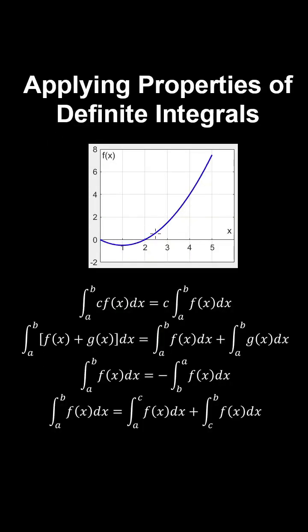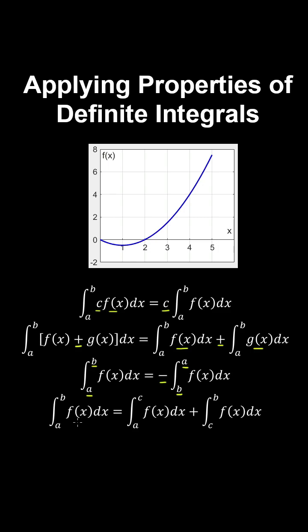We've seen that definite integrals are used to obtain areas under curves, and before we go through methods to evaluate them, we'll look at some basic properties of definite integrals. So if we integrate a constant multiplied by a function, then we can take the constant outside the integral. And the integral of the sum of two functions, or the difference between two functions, can be broken up into two integrals. So we integrate the first function, and then we add or subtract the integral of the second function. And we can also reverse the limits of integration. So if we integrate from a to b, we can negate the integral and reverse the limits. So in other words, we can integrate from b to a.